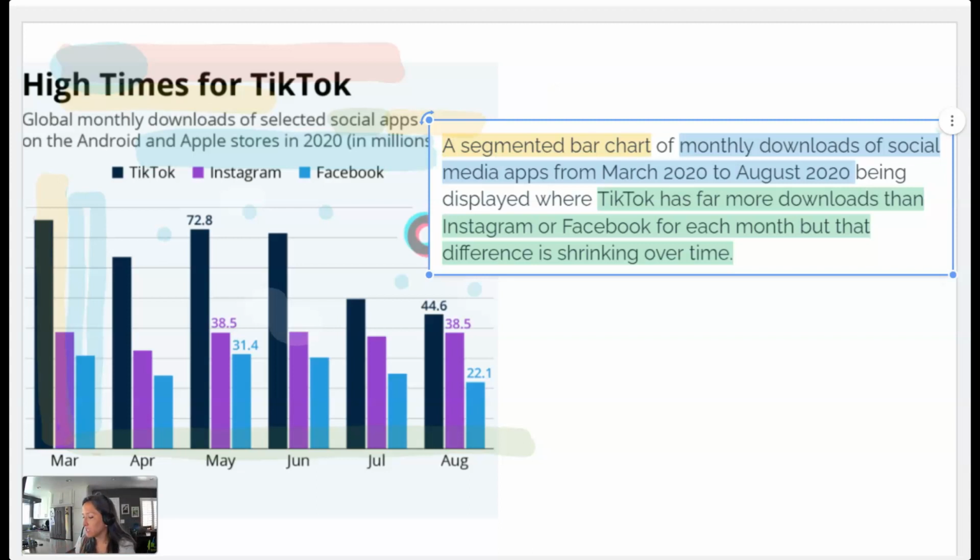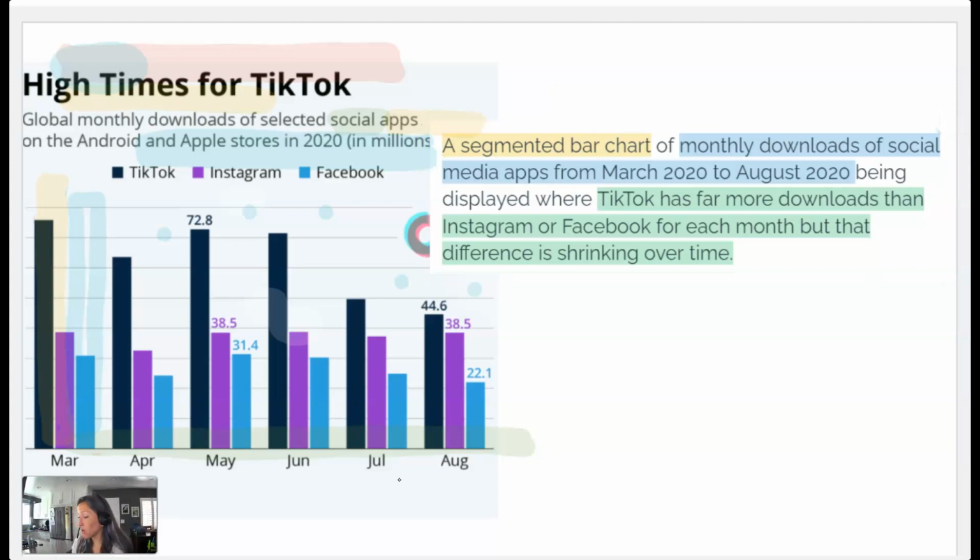This is a segmented bar chart. Now, I know we haven't necessarily spent a whole lot of time talking about this. There was one in our pre-activity, that reading graphs pre-activity, but otherwise, we haven't chatted about these yet. We're going to get to them a little bit later when we start talking about how to look for relationships between variables. But for now, segmented bar chart. If you wrote bar chart, I'm pretty happy because that's what we've talked about at this point in the class.